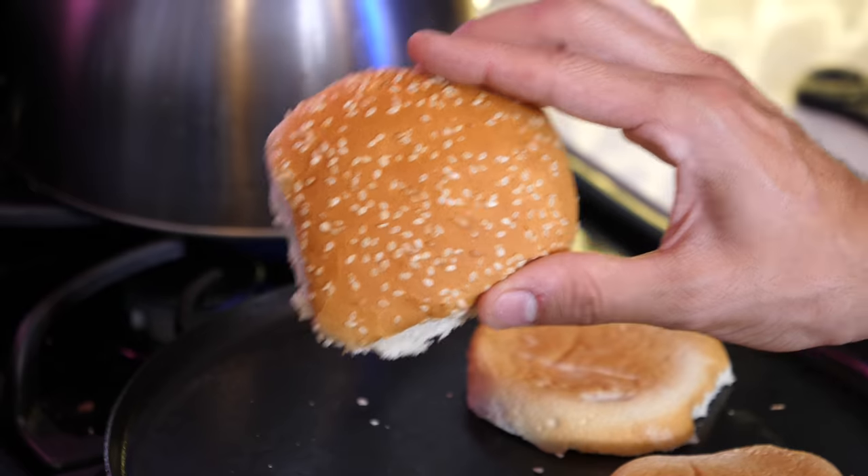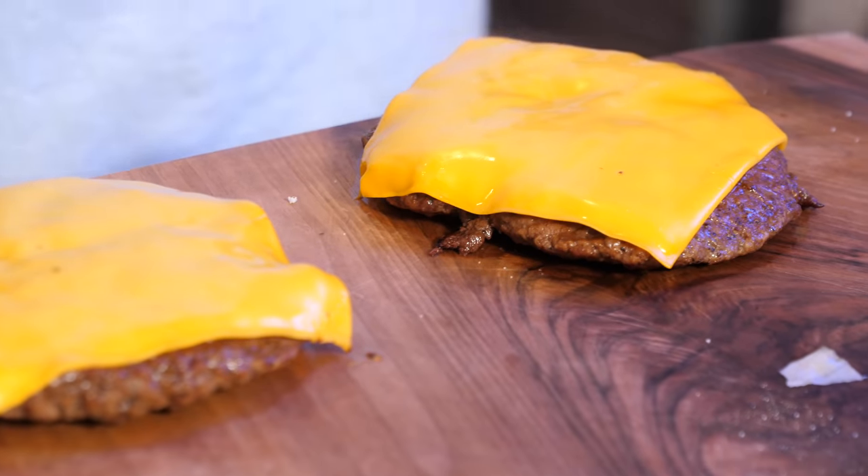Now let's put this thing together. Don't forget to toast your buns. Now comes the fun part. First thing you're going to need is their special sauce. We could have made it — it's mayo and ketchup — but it was actually cheaper to buy the sauce than buying both ingredients separately, and I don't like wasting stuff. Mayo on its own I will never touch again, so I'm doing the world a favor.